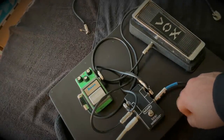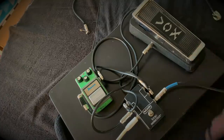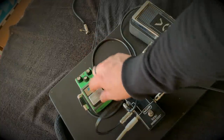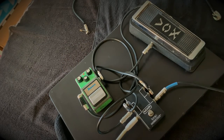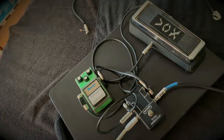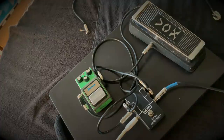So we've confirmed that our bypass signal works. I'm plugged straight, just guitar, straight into there, going out to the amp. We confirmed that that works. So essentially if we hit this, it's working. Turn the volume down for a second so we don't kill the neighbors. Yeah, that's working too. Now, maybe I can demonstrate. So that would be out of the signal. That's out of the loop. You get this.